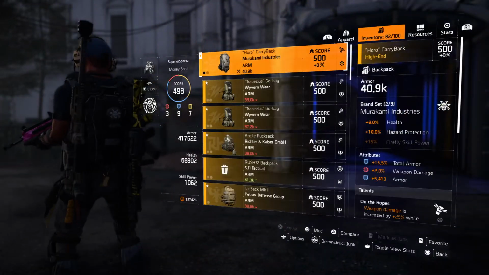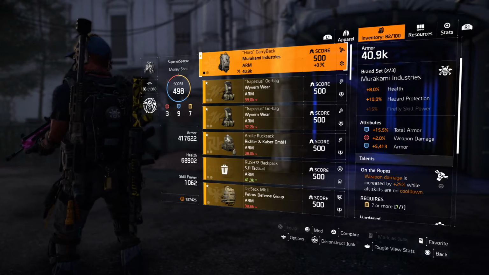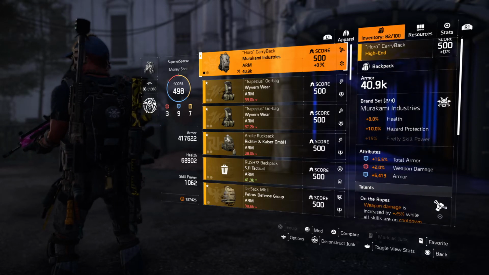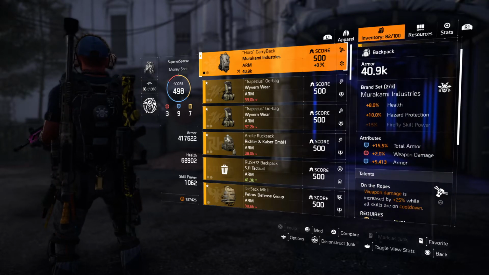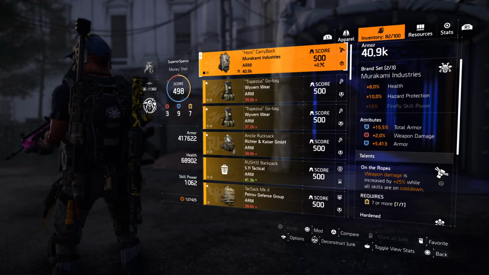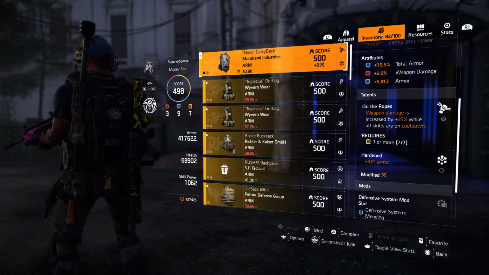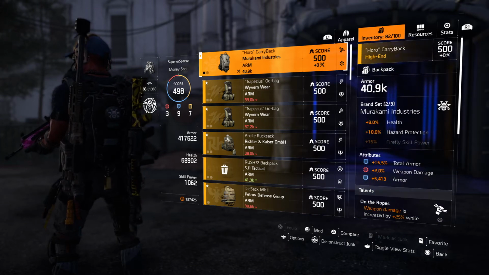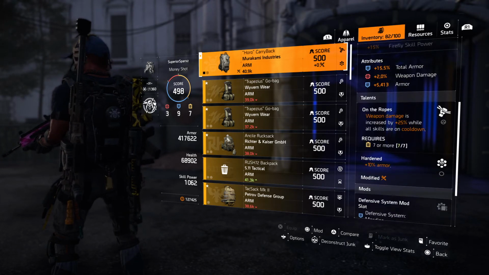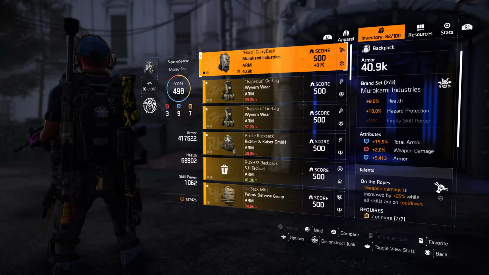Next, we got this backpack here. That's Murakami Industries. I haven't been able to find a better backpack that has the same rolls that I'm looking at on this one. Pretty much, if you can get one that has Hardened and On the Ropes on it, and it's a Murakami, that would be pretty good. Yet to find one though.